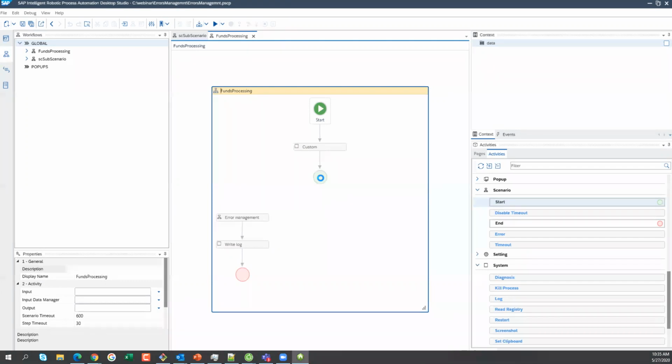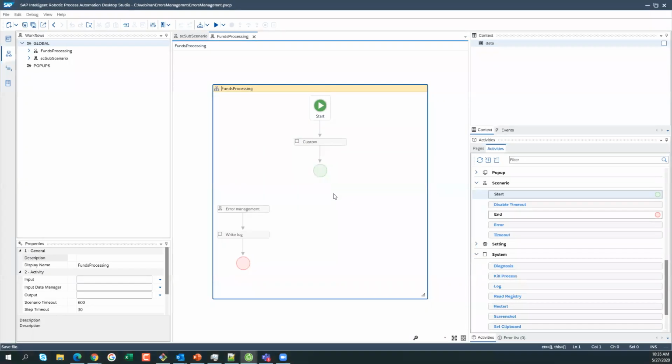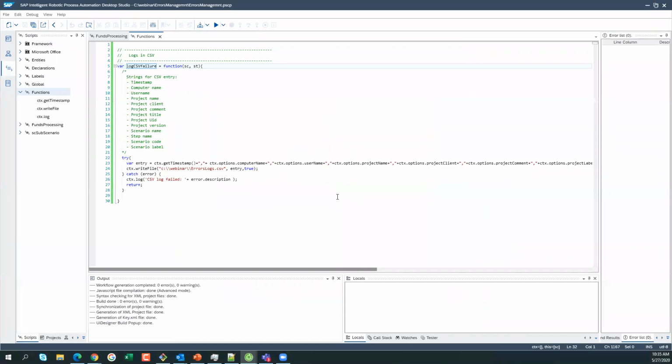In the meanwhile, while we are waiting, Samir, there was a question: what does the error code KO stand for? Maybe this can be covered now. Yes, this is set whenever there is an exception, as I told you. For example, we saw that if a file is missing and we try to open it, a technical error happens. So this tells us that my scenario ended in an error, and this will raise the error callback.